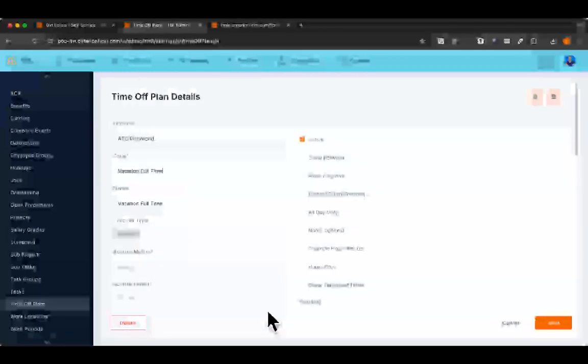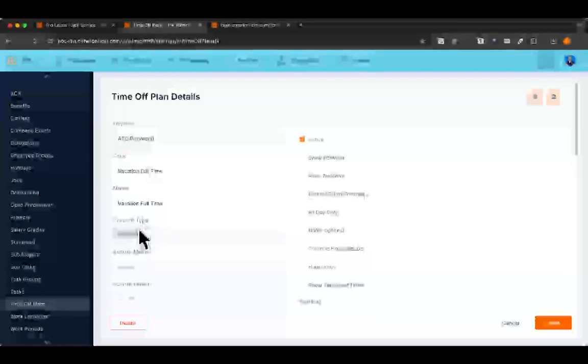Let's talk about this, tied into that vacation. So when you create a plan, of course, you do need to come up with a code for it, just like any other setting in the system. We come up with some type of code. Again, it could match the name. So in my situation, you'll see that I could have done something like VFT or VACFT as the code as well. There's the name that people are going to see when they go to their time off plans.